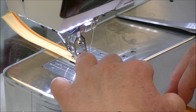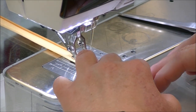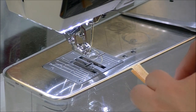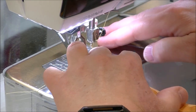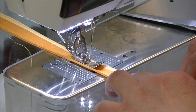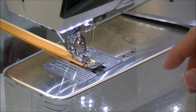And you're going to sew both sides. So you're going to sew down, and then we're going to sew down the other side. And this one you will have to flip to the other side. And remember, you're going to cut these, so if you don't get it quite lined up the way you had in mind in the first couple of inches, it's not a problem. Because all you need is 10 inches.